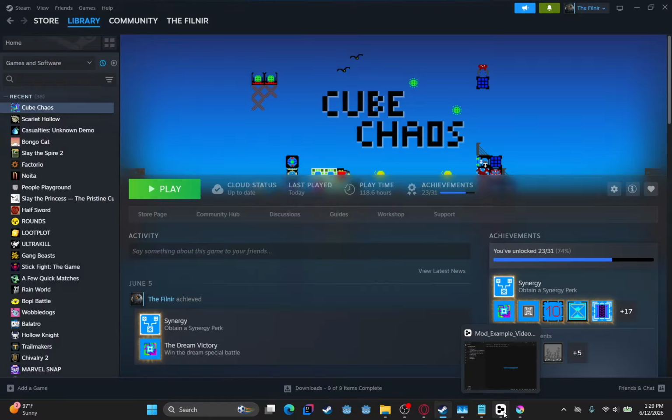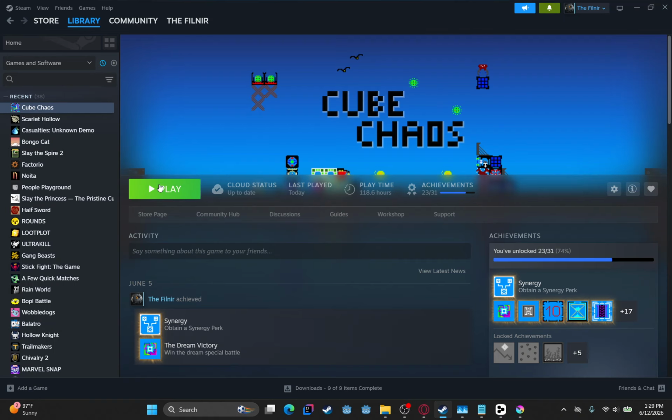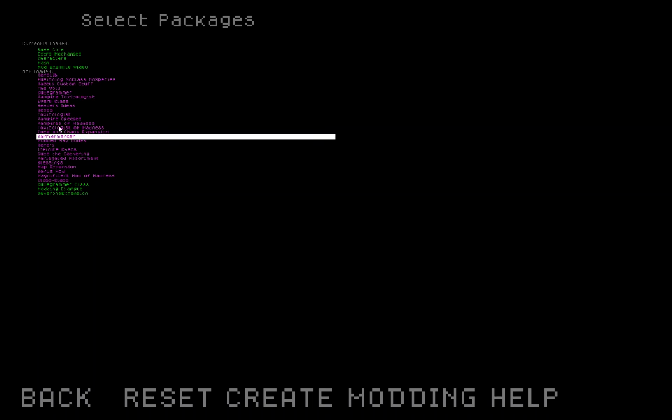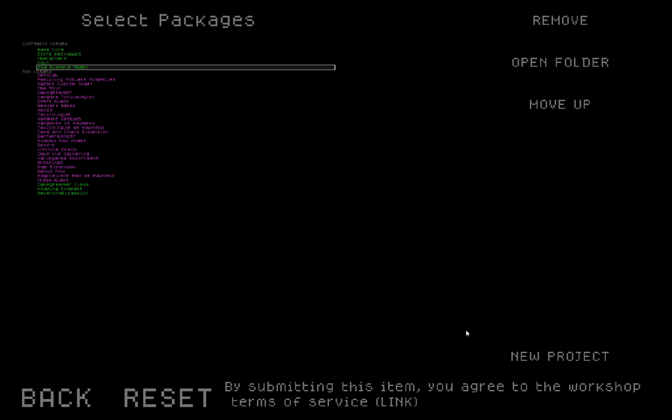And go to here, modding, select your mod, select new project, and it will publish itself.